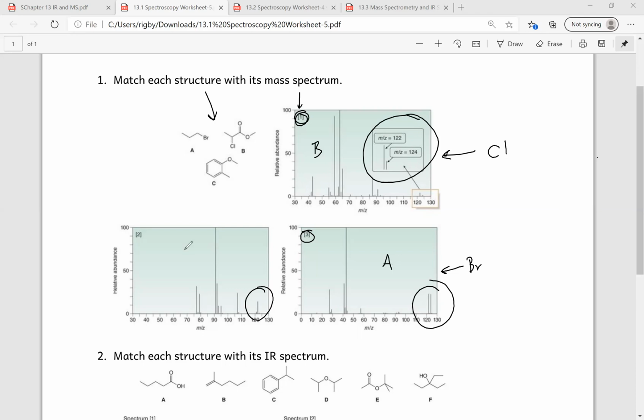And I'm sure if you analyzed each one of these by the actual base peak versus the mass peak, then you could probably tell which one is which. But this is a much faster and easier way to do it, in my opinion. Okay, does that answer your question about deciding if it's chlorine or bromine simply by the look, that sort of thing?